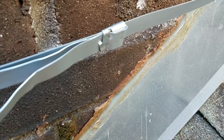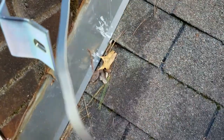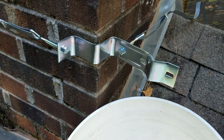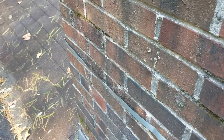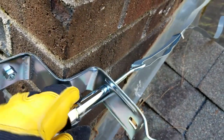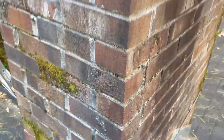Here's a close-up of our strap buckle going to the J-bolt. You can either let the excess strap hang or cut it off. Before tightening our nuts, make sure that the strap is even all the way across so that it's on the same course of bricks all the way around — you don't want it caught in between the mortar. Using a socket or a wrench, start tightening our nuts. When done, there should be no slack on the straps. And now we're ready for our second bracket.